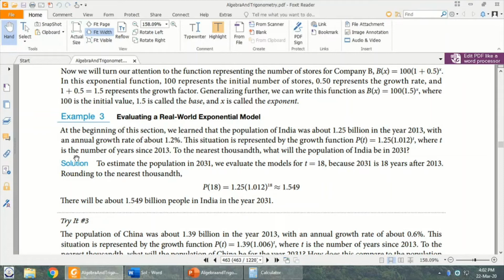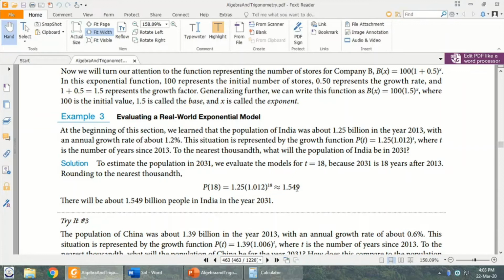So now what they've said is that the annual growth rate is about 1.2%. So it's going to be 1 plus 0.012, and it's going to be 1.012, right? Raised to power 18, because what they have said is that there's a growth rate. And when they talk about rate, you just raise it to the power of the number of years that we're going to be studying the rate of change, whether of population or of something else.